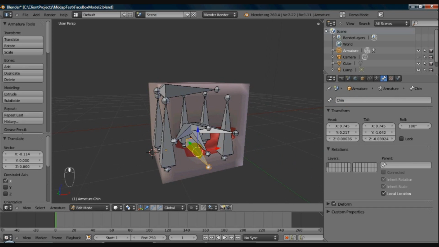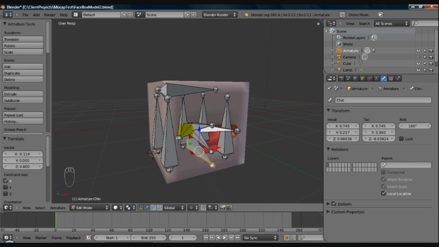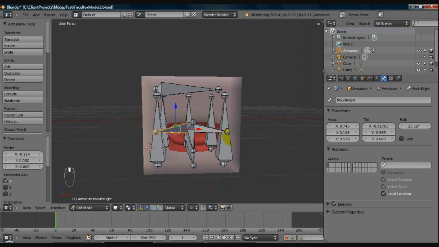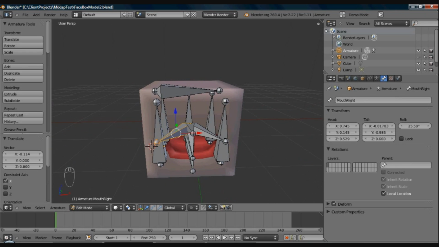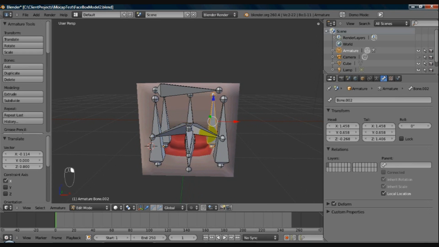And then we will name this one mouth right. And you might wonder why I'm naming it right when it's on the left. Well, if you're facing forward, it would be on its right. So that would be the right side of the mesh. And then this one over here would be mouth left.